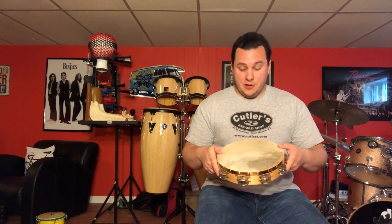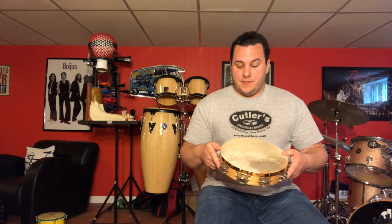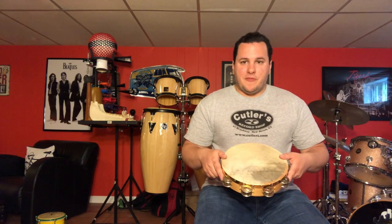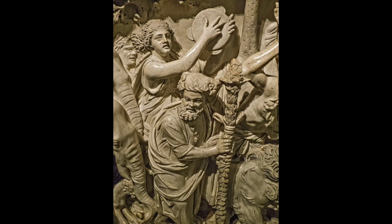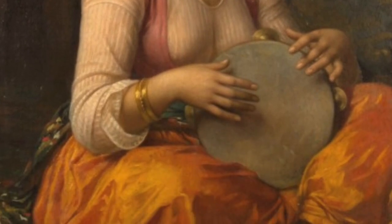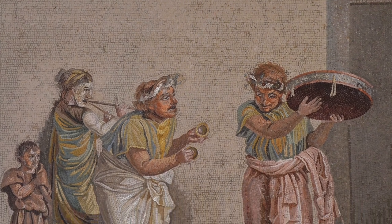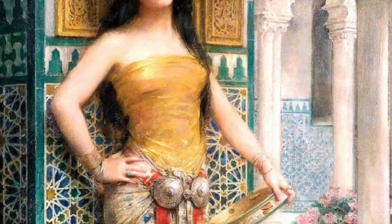So the tambourine is a very old frame drum, a very old percussion instrument, and it actually dates back to thousands of years ago. We see in artwork from ancient Egypt, ancient Mesopotamia, ancient Greece, the ancient Romans, the ancient Israelites, in a lot of their pottery and their paintings, people depicted playing tambourines. So we know they are very old. It's a very old design, so simple, but it worked great because we're still using tambourines so many years later.